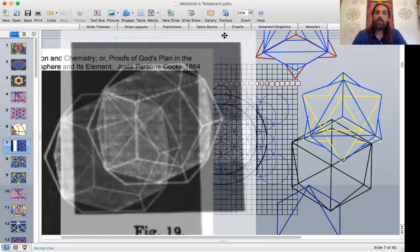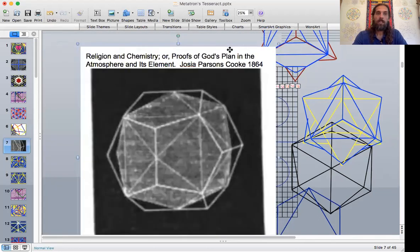And I just love the title. Last week I typed in a search, Tetraxis hexahedron and spirituality, or Tetraxis hexahedron and religion. And this book from 1864 popped up: Religion and Chemistry, Proofs of God's Plans in the Atmosphere and Its Elements. I love the title because that's what we're talking about here. It's such a beautiful creation that we're discussing. When you dig so much into it, you just know that it's from divine inspiration. It's so beautifully woven and tied together.